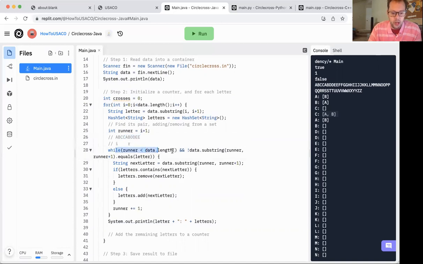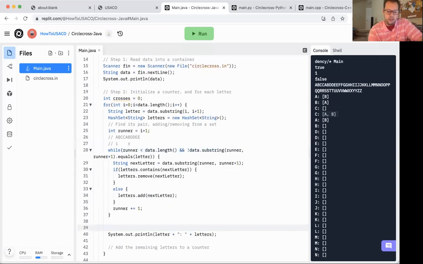So what we're doing here is this runner is looking for the partner to this letter. If letters contains the next letter, then we remove it. If it doesn't, we add it. Once we get to the bottom here, we have to check whether this was the first or second letter. So if runner is equal to data.length, that means we didn't find it.